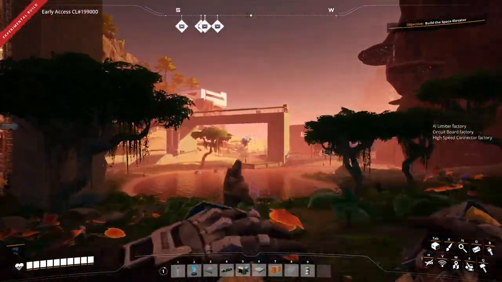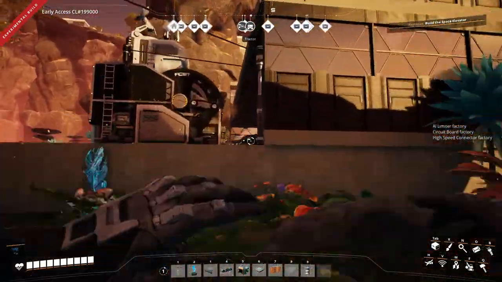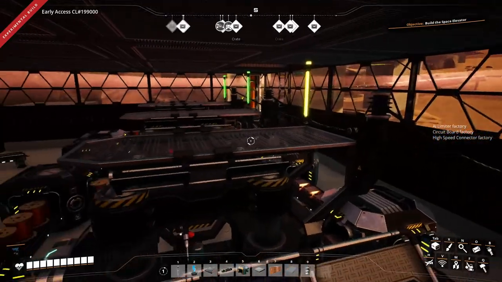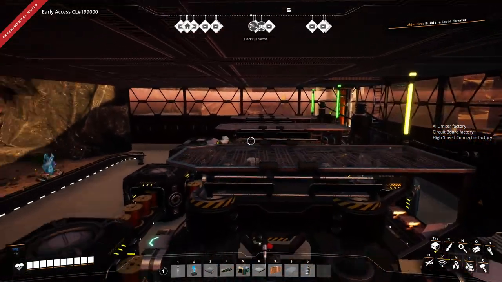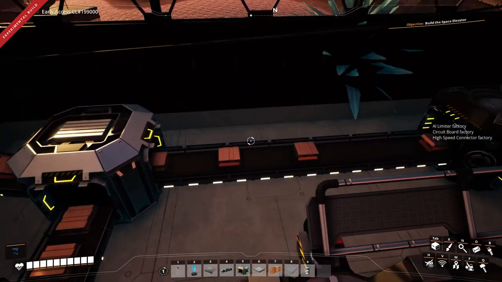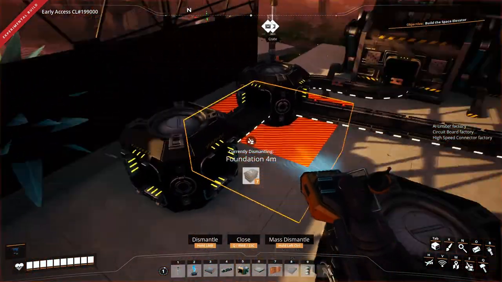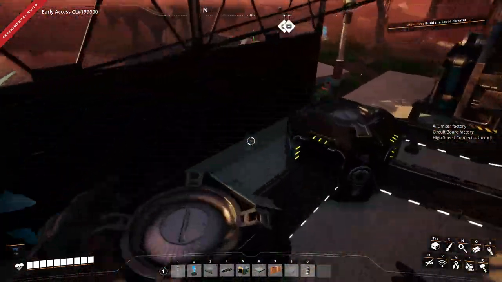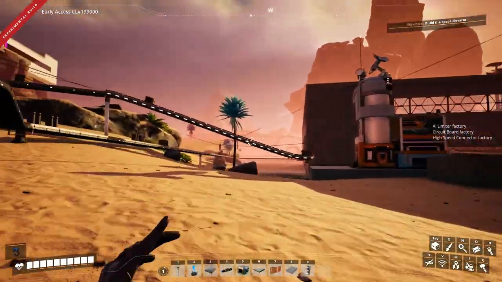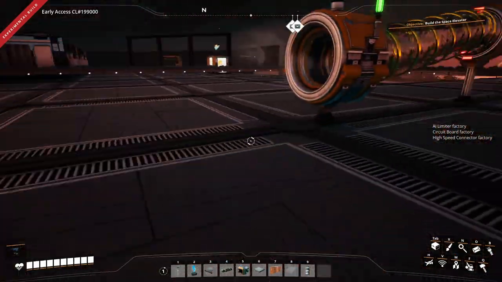Alright, let's find our best copper. First thing, how much copper's coming in here? Alright, so we have 60 here. Something coming out. We'll stop that for now. So we have 60 a minute. I'm guessing we're producing 120 up there. Let's go find out though. We want to know exactly what we have.